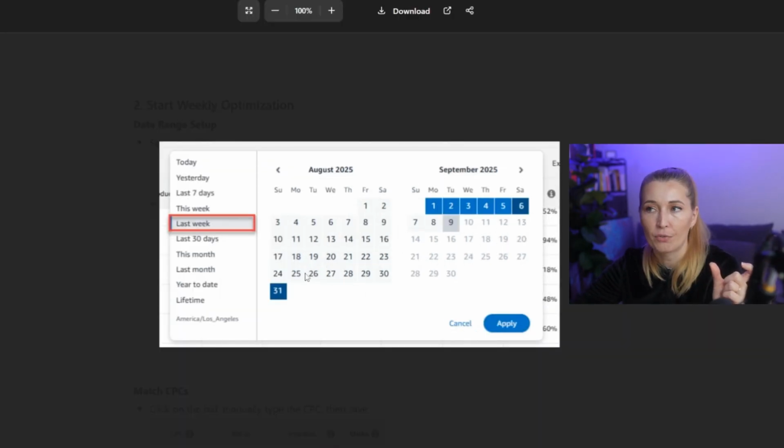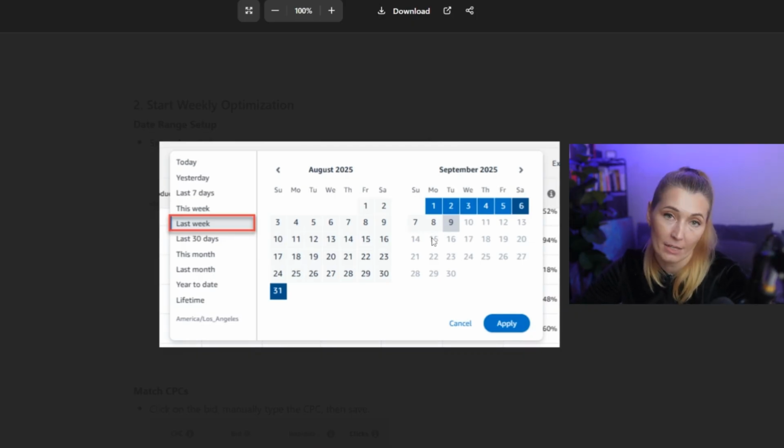Really important: whenever you're going to sum this up, ensure that the last 2 days are not included because there is lag in attribution. Those 2 days, there might be sales coming in, there might be orders coming in, and they're just going to muddy the water. So ensure that those 2 days are not added. But here, for example, if you are going to do a weekly bid optimization, we would select last week.